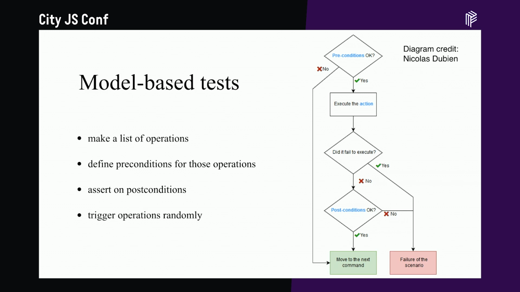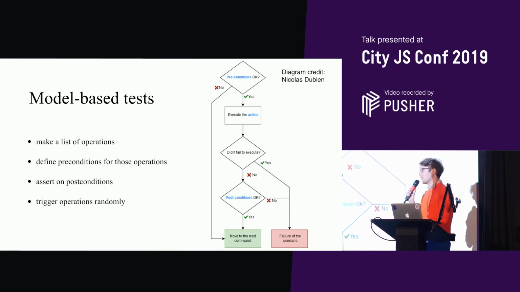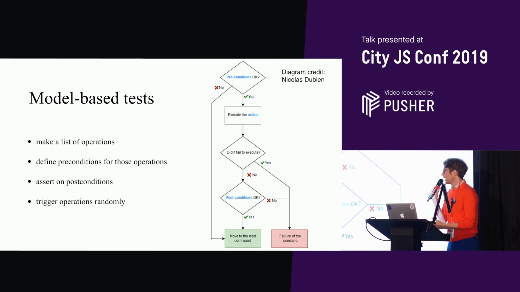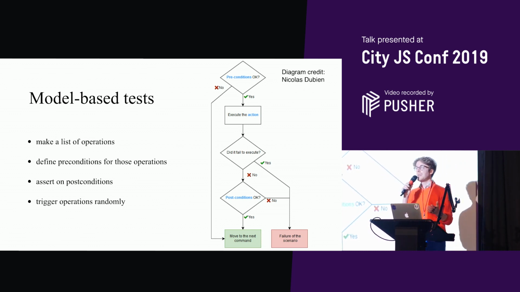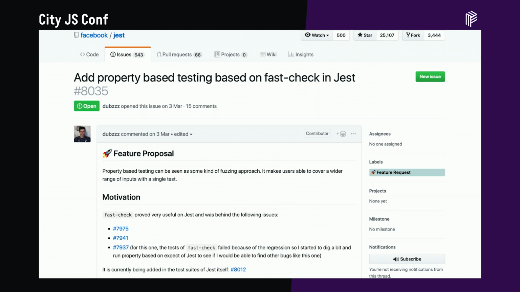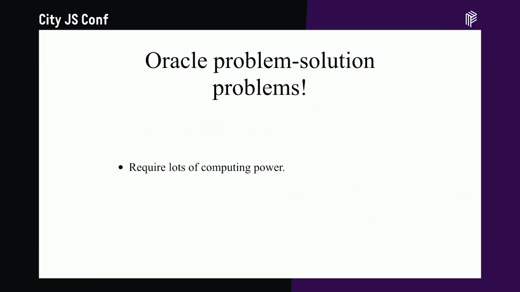And this is great for catching those types of bugs that you get in UIs where, for example, if I navigate to the login page and log in, everything's fine. But if I go to the about page and then to this other page and then to the login page, for some reason, I have no idea why, now it doesn't work. Because what this will do is take your list of operations and create random permutations of them and try them all and see if any of them break. And this library might be incorporated into Jest at some point.